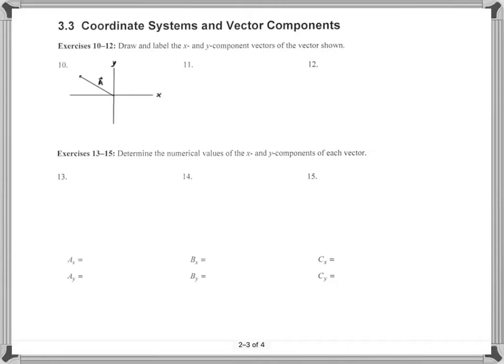So what is the x and the y component vector? Imagine that you're illuminating this vector with a light bulb from the left. When you do that, you can assume that you're going to have a shadow of this arrow forming on the y-axis. If you draw that shadow, that is what we call the y component vector of A. The y component vector of A is the shadow of the vector on the y-axis.